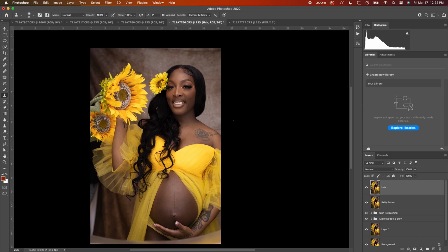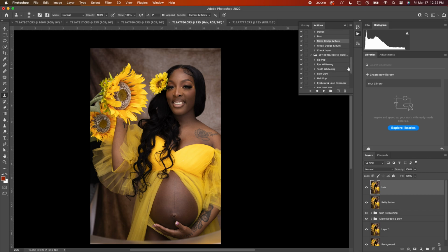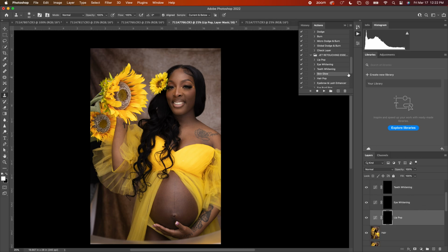And then now we're gonna get to my favorite parts, right? So this is where I use all my actions. We're gonna run lip pop. We need to whiten her eyes. We need to whiten her teeth. We need to make her skin glow. We need to make her hair pop, and we want to enhance her eyebrows.